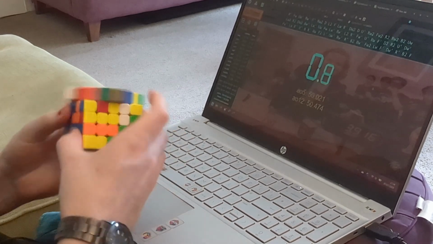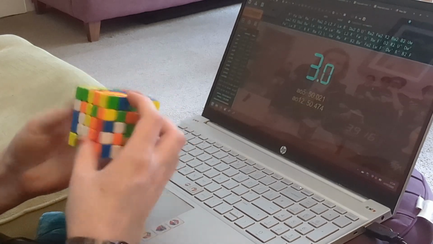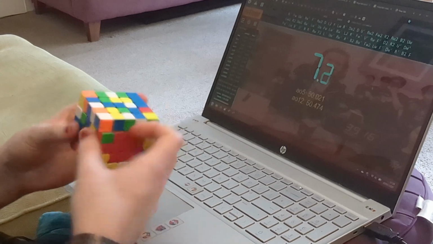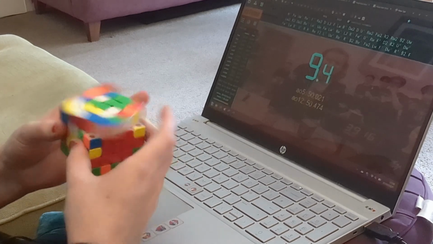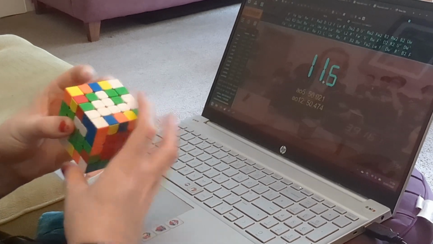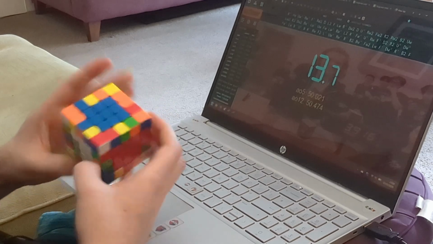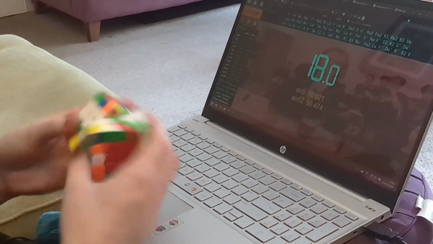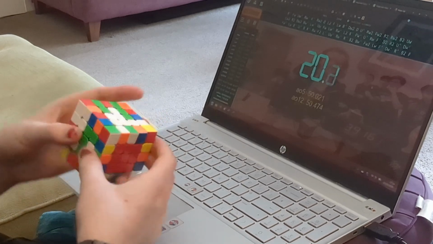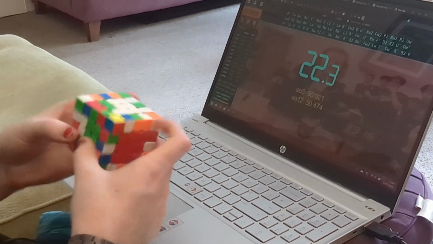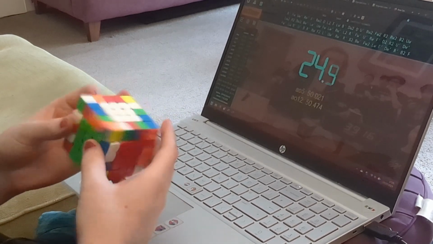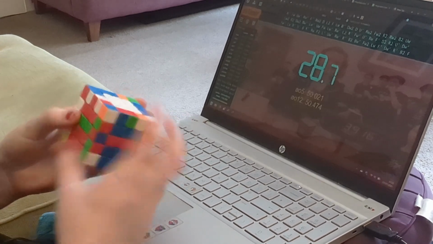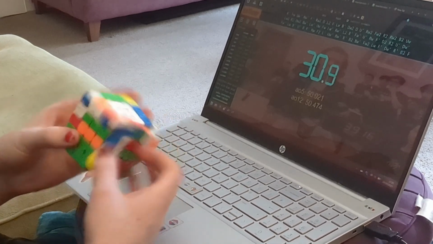So if you have a case where you try the normal insertion for a wing U, R wide, U prime, R wide prime, and that doesn't affect any other pieces or doesn't make anything better, then just undo it and try something else, like try inserting it with U2s, or try a sledgehammer, or try a few different things and see how it affects pieces on the cube. And if you find something that works, think about why that works and think about which pieces were affected and how you can use that in your solves the next time.